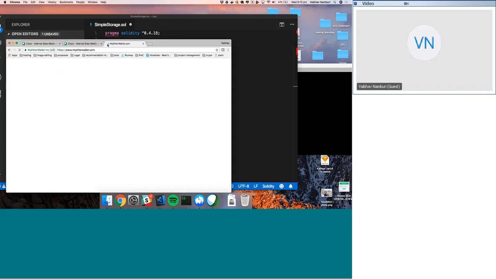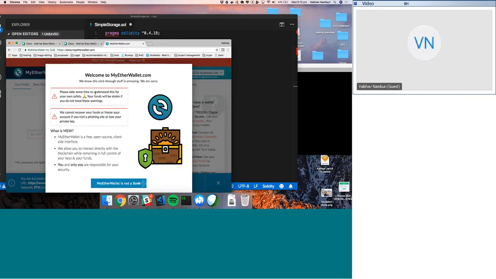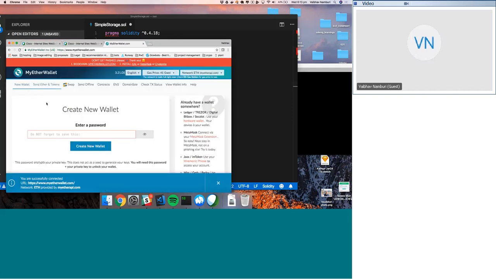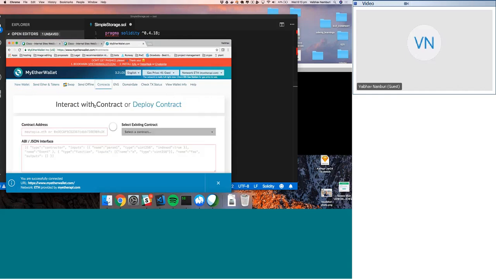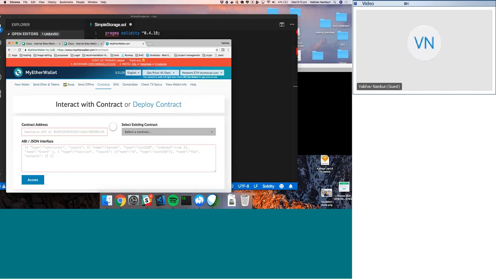Which node in the function? No, it can be done through something like this over here. MyEtherWallet will do that for you. So you can actually interact with the contract by typing in the contract address in something called an ABI. So how do you determine which node is being picked? Well, that's the whole blockchain mining thing, right? Whoever does it first is the winner. You can't determine which node does it. Whichever node has the highest horsepower will basically execute it faster.